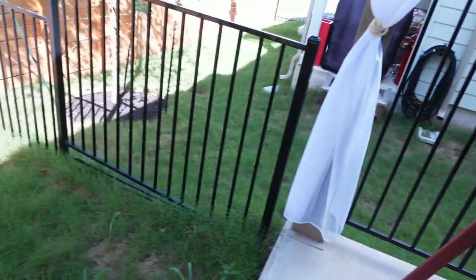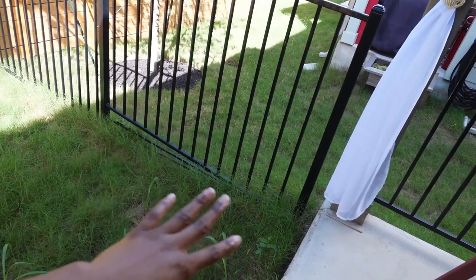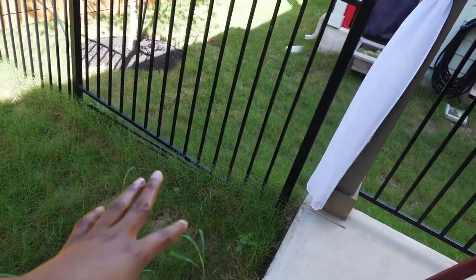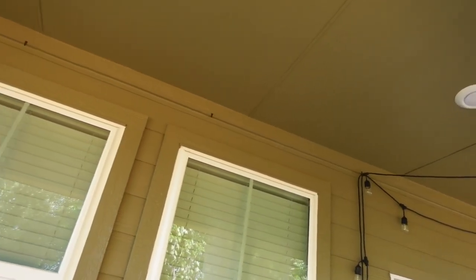So I'm thinking I'll eventually move the grill to this side. Maybe I'll put some concrete here to put the grill, or have an extension of the patio to put the grill. But it'll make more sense to center the bed in this area here. So that's what we're struggling with.